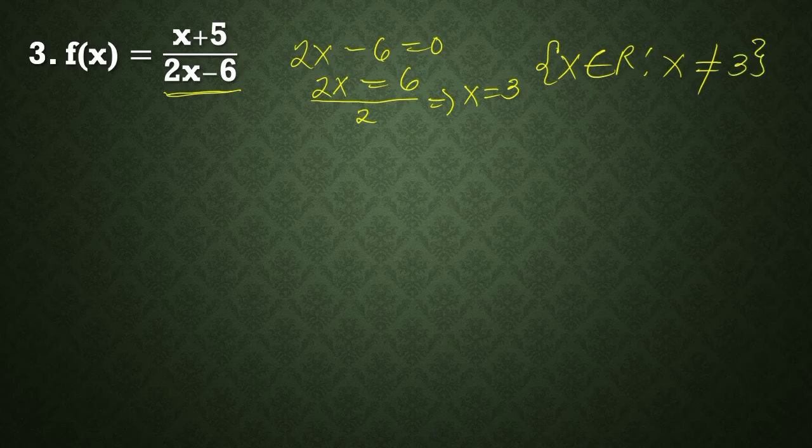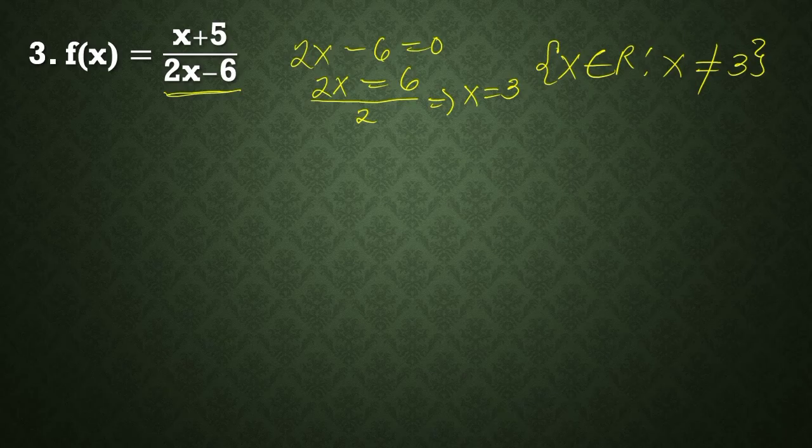So, pag domain kasi madali lang siya eh. Basta kunin lang yung denominator, equate sa 0. So, makukuha na agad yung value or values na magiging undefined yung given function. Again, kapag walang values or possible values na magiging undefined yung ating function, ibig sabihin ang domain, all real numbers.